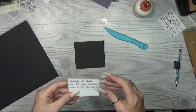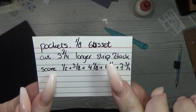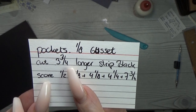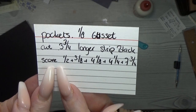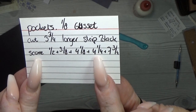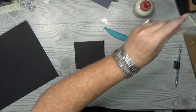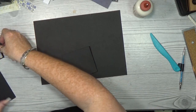First of all, perhaps you want to write this down. The pockets, 1/8 gusset. I have no idea if this is the correct word to write, but that's how I spell it with a U. So cut 3 3/4 inch, a longer strip, black or any color cardstock you're going to use. Then score 1/2 inch, then 3/8, 4 1/8, then 4 1/4, and that's 7 3/4 you can cut. Those are the measurements that we need. Cool. Now let's see if these three fit together.